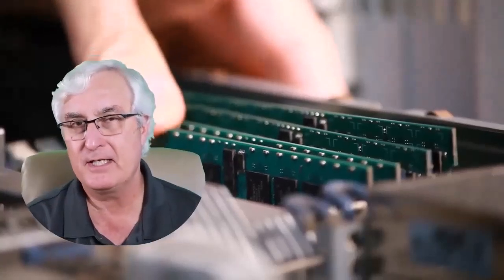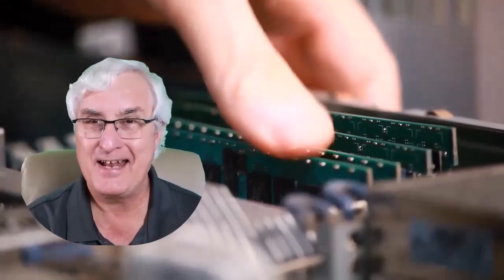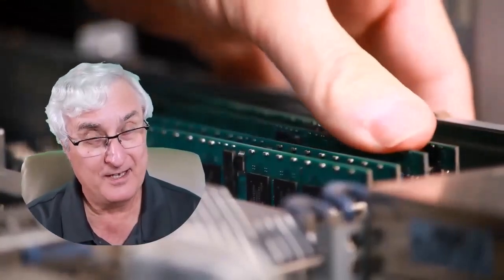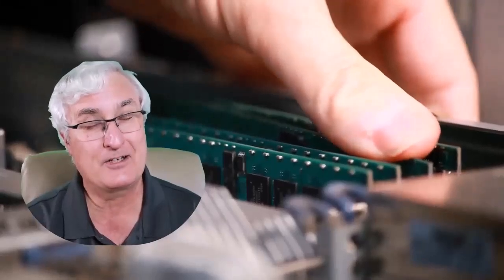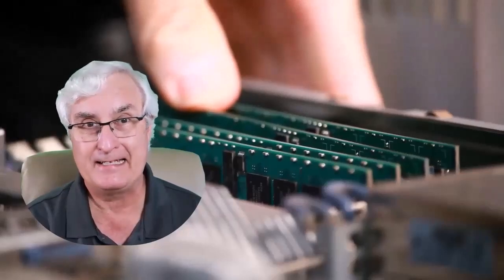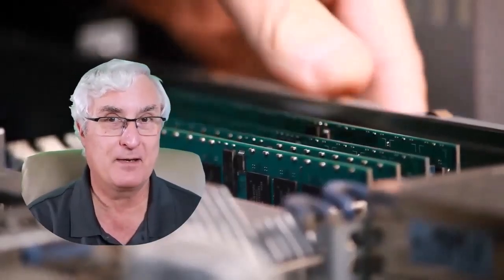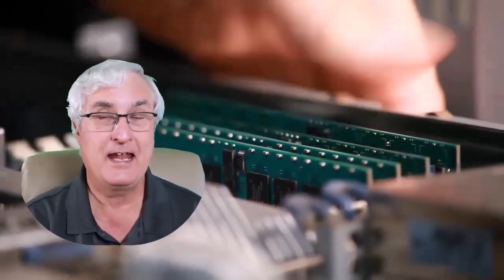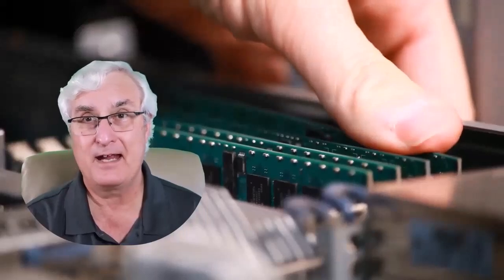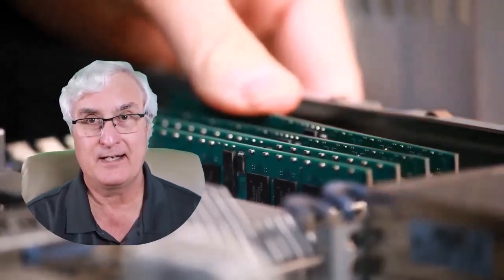On the very cheap machines, you'll see 8 gigabytes of RAM. That's not adequate because Windows requires about 8 gigabytes to run, so it's going to be pretty difficult running Windows on 8 gigabytes. What you'll find is that it will be caching a lot of memory to the hard drive, and that's going to slow your machine down. So 8 gigabytes of RAM is not great. You should be fine with 16.